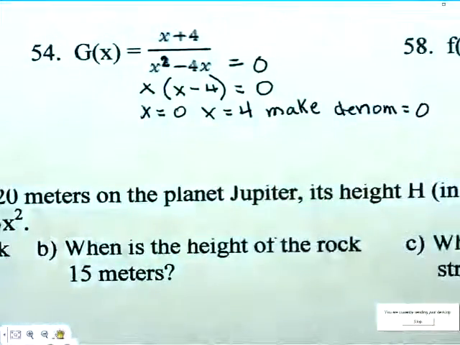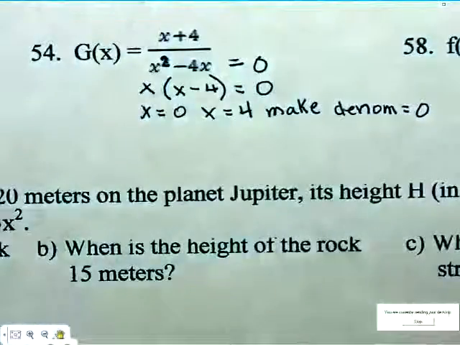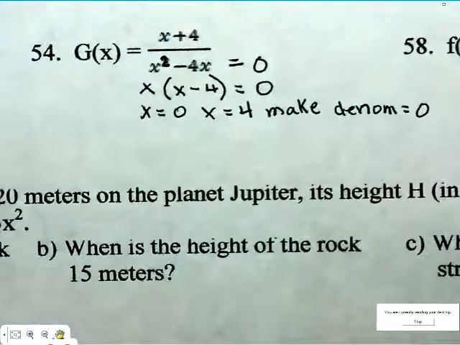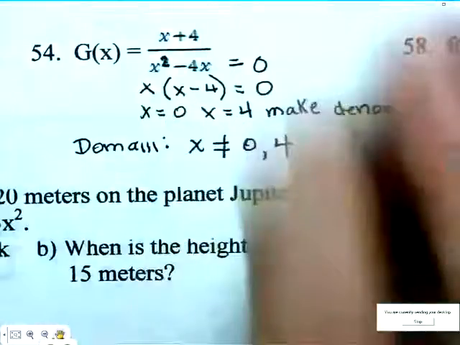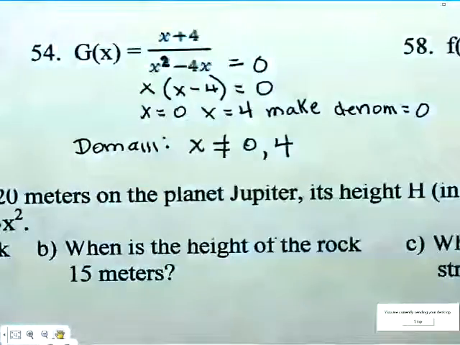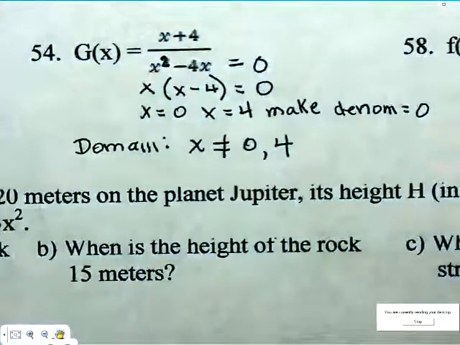When I say, what's the domain? I'm not asking, what can you not use? I'm asking you, what can you use? So the answer would be anything but 0 and 4. And the easiest way to write that is x cannot be 0 or 4. That's the sign you better hang on the machine, because as soon as somebody comes along and tosses in a 0 or a 4, your machine's broken.